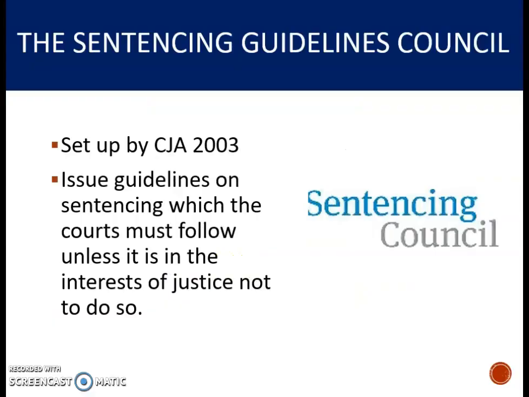So I've just switched back to my PowerPoint again here, and that rounds up our video tutorial for today. So today we've looked at the different types of sentences that are available to the courts, and that's custodial, community and other. And we've also been looking at the factors that the court take into account, which are mitigating and aggravating factors. And as I've said, I do urge you to go and have a look at the Sentencing Guidelines Council and use their website to help supplement the notes that you've already got.